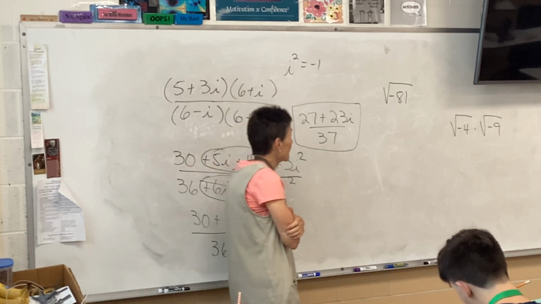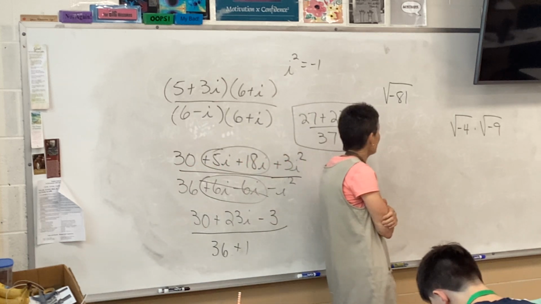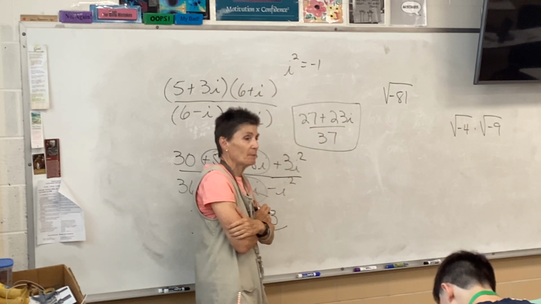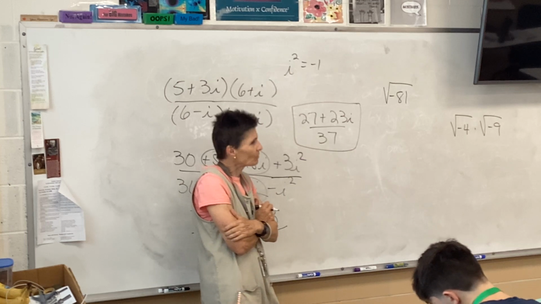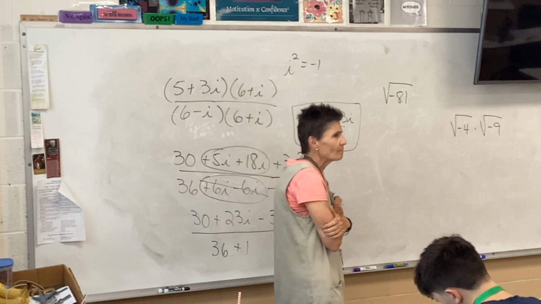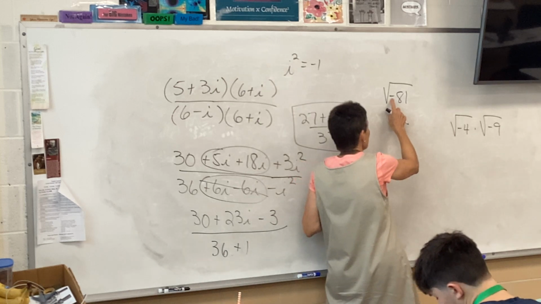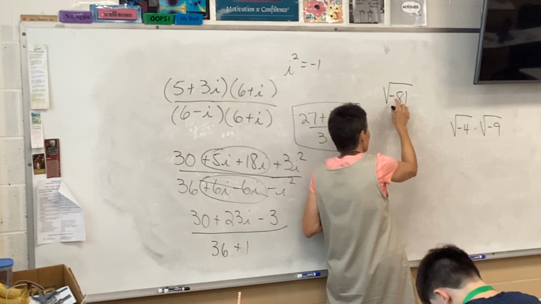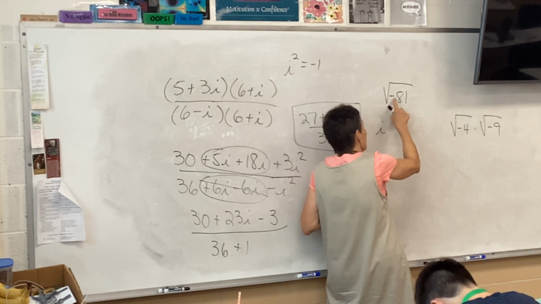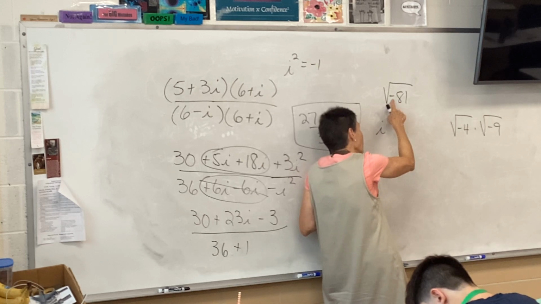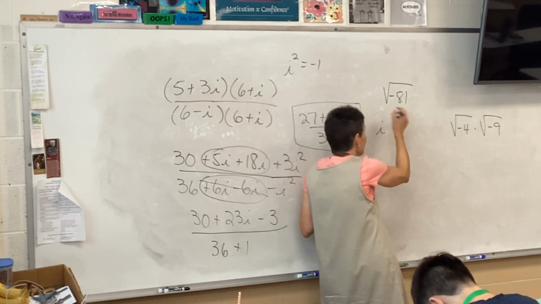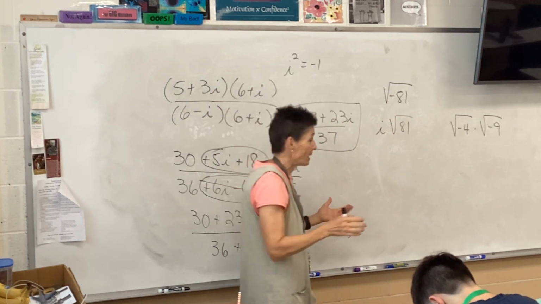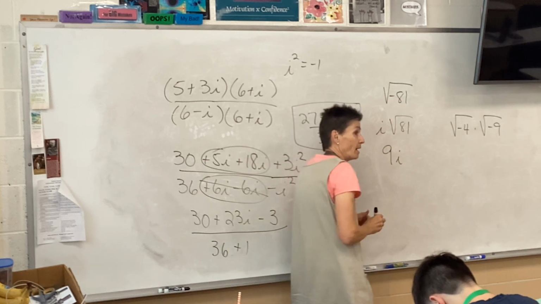All right, how about this guy? Okay, well, how am I going to handle that? We kind of talked about this yesterday, but kind of in an accidental way. It came up in a problem. What did we say we did when we had a negative under the radical? Separate it, so you have I times radical. Exactly. So anytime you have a negative under the radical, you're going to say the square root of a negative is I. So I'm pulling that negative out, but when I pull it out, it becomes an I. And I still have the root 81 left, and of course, what is root 81? 9. So my answer is just 9i.